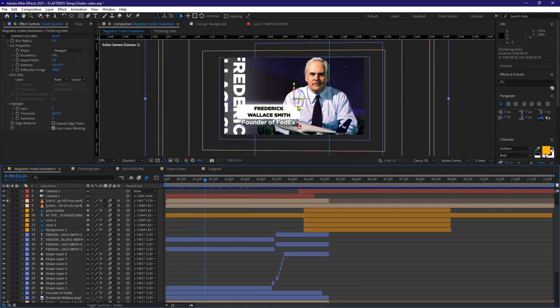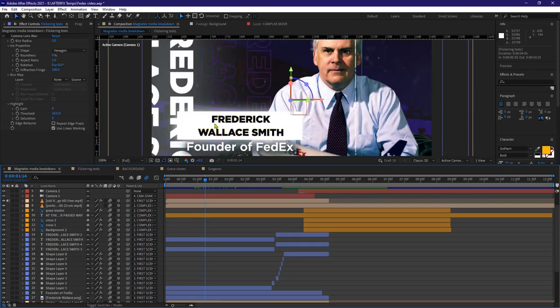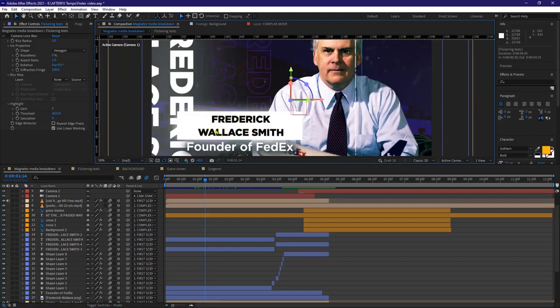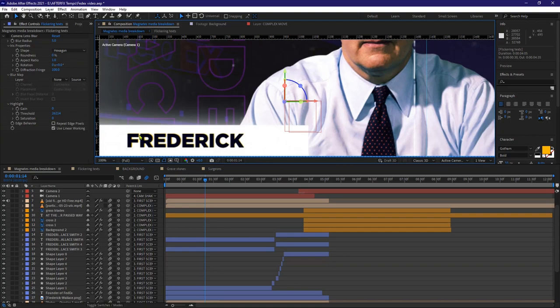Next, it's the name, Frederick Wallace Smith. It's just a text, though inside the text, we do have this thing. It's more like the RGB split. I don't know whether it's called that. When you look at it in the background, you will see there is some text which is a bit yellowish, offset from the actual word, but it doesn't make much difference from what I actually saw. Though it kind of looked like what I was going for. It looked like how it was in the original, so I decided to just go along with it.